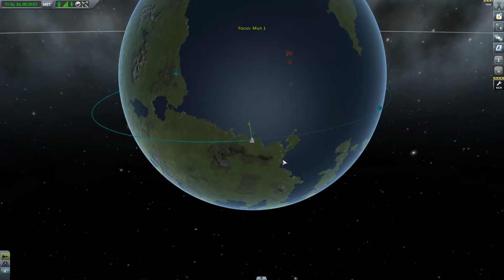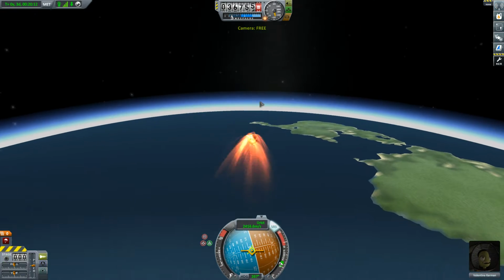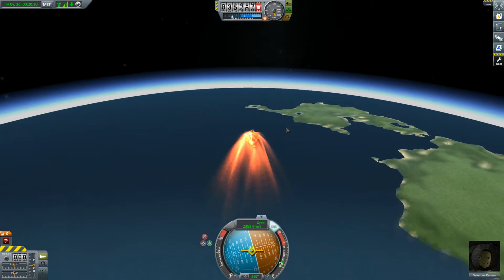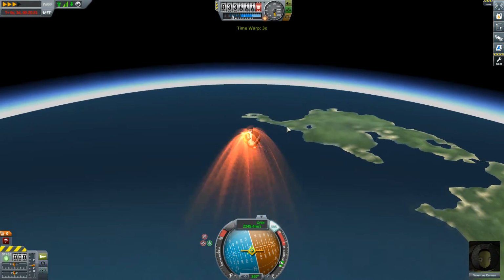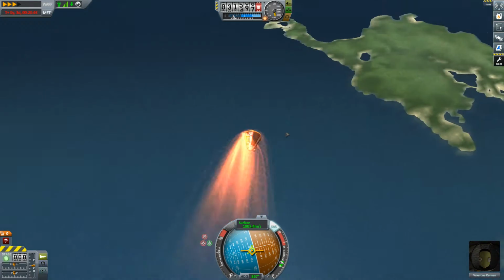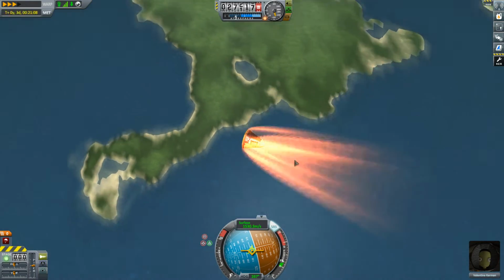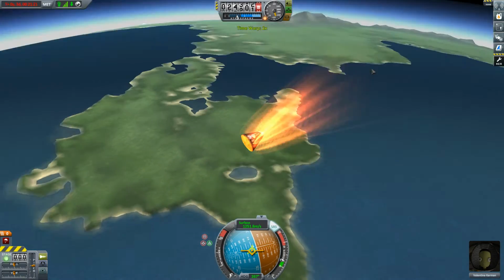So whereabouts are we going to land here? Honestly, we're probably going to land somewhere before the strait right here. So I'd say somewhere here, maybe? So we're going to bleed off a whole lot of speed. Let's just time warp this a little. Oh, I could be wrong. So we're actually making it past that, I guess it's a peninsula, really.